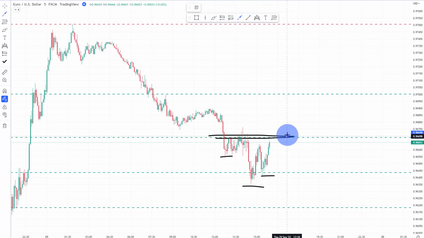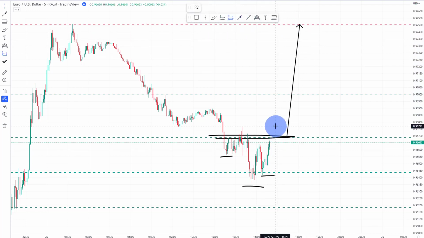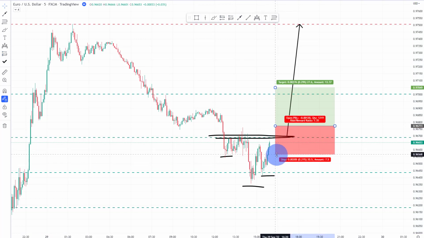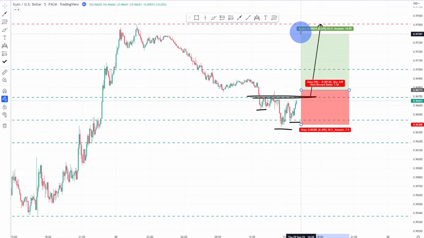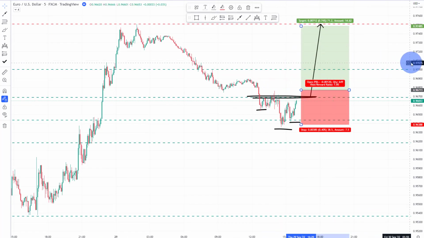You could wait for the market to break the neckline and then get in on the entry. If you do that, you could get in with a very, very high reward to risk ratio, because in that case, you can tuck away your stop loss behind the neckline. You can go all the way below the right shoulder, which in this case is very close to the low. And then you can see if we target the 100 level, that's 1.8.